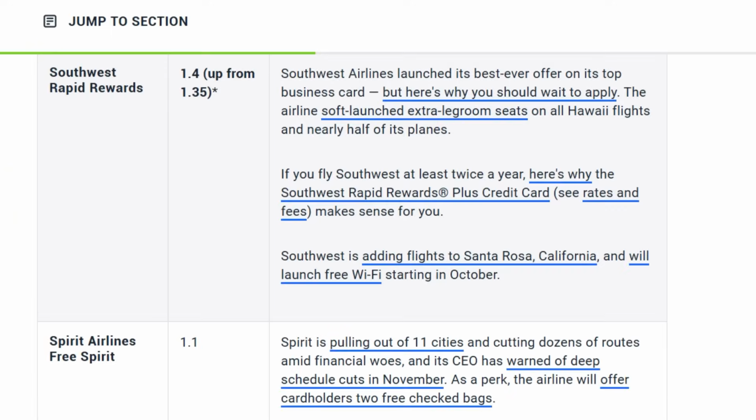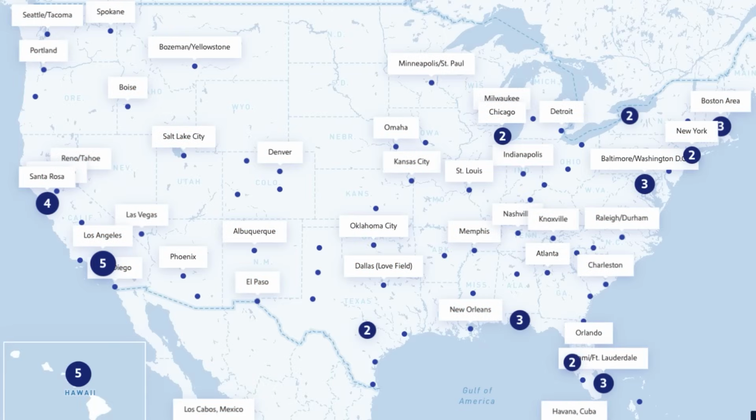Now, Chase is a transfer partner, so same thing with holding your Chase points and then pushing them to Southwest if you have a specific redemption. That applies for United, and it applies in my eyes for Southwest. Now, in terms of redemptions, The Points Guy values Southwest points at 1.35 cents each. What I've found in my personal experience is that Southwest just dominates some redemption routes. I found that if you fly Southwest on a couple different itineraries, pretty much the only airline you'll take to go to those destinations is Southwest.